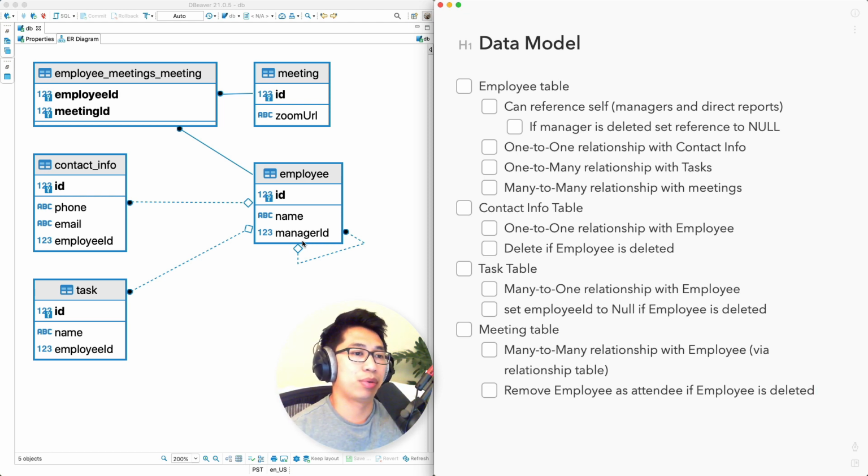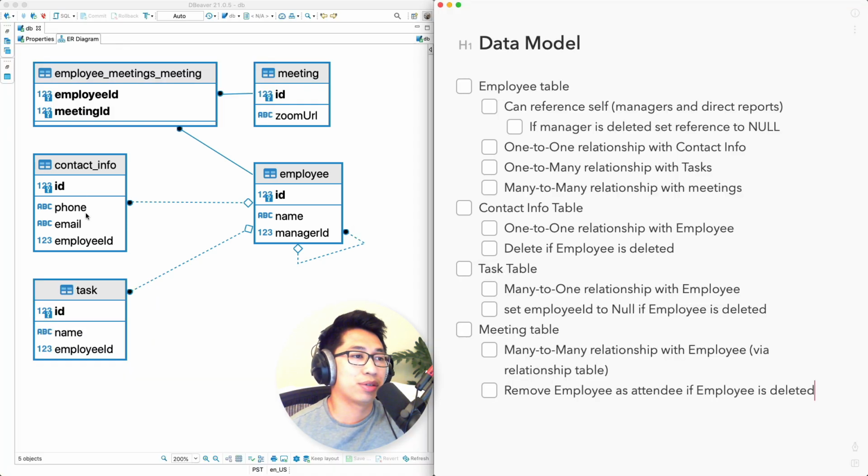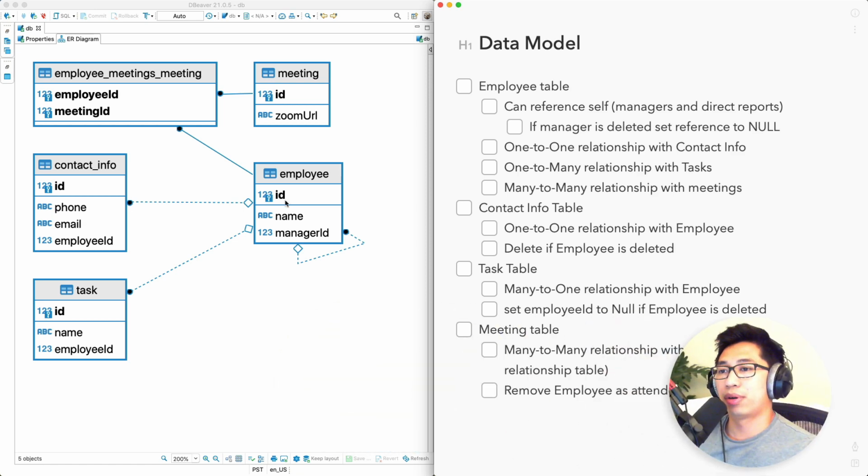So we need a self-referencing column where an employee can have a manager, hence manager ID. And then an employee also has a one-to-one relationship with contact info. There shouldn't be anyone else with the same contact info as them. So there's one and only one contact info per employee.